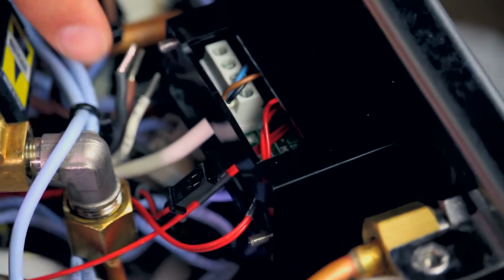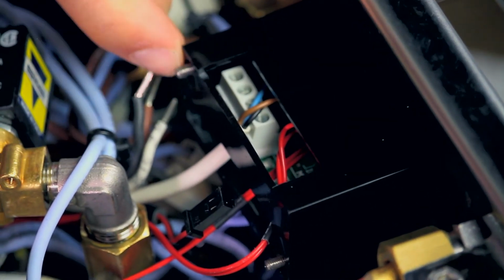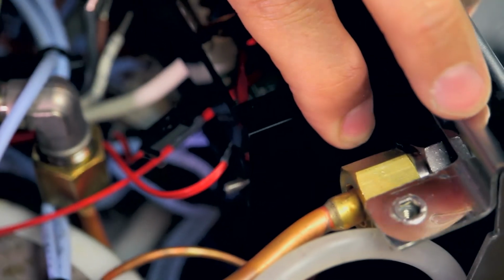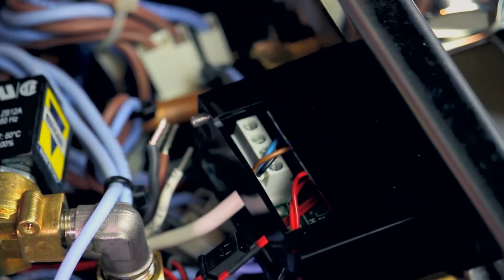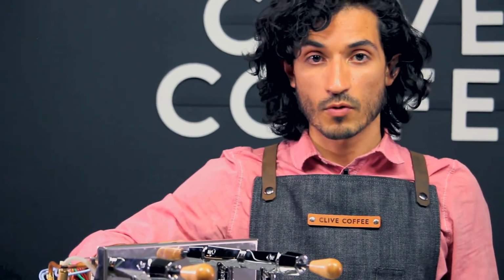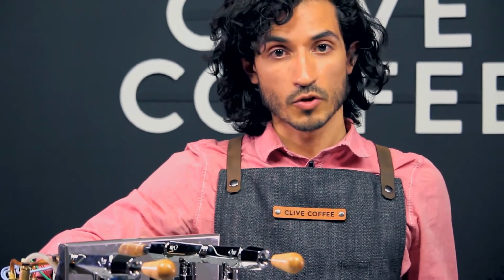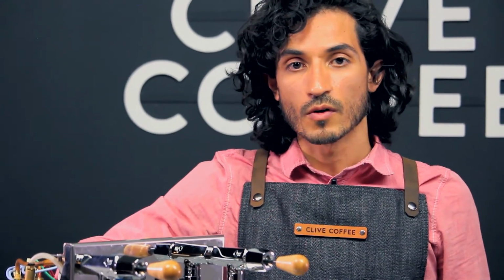Once all of your wires are in place and this is plugged in, we can put our bolts, our tiny little nuts, back into place to hold this black plastic housing in place. And then you'll be able to turn your machine on, and you've got a new PID. The PID will come pre-programmed, so you should be able to turn the machine on and start using it in the same way that you had previously. We do have resources for what those PID settings should be if you'd like to verify.